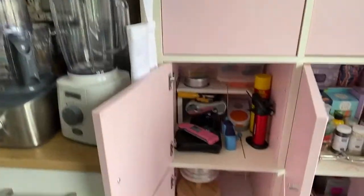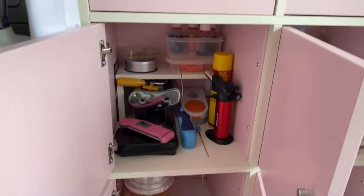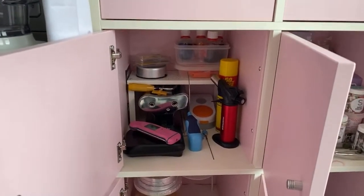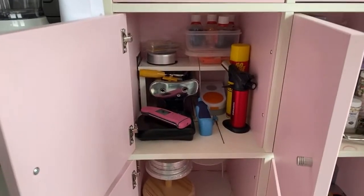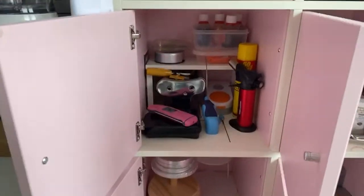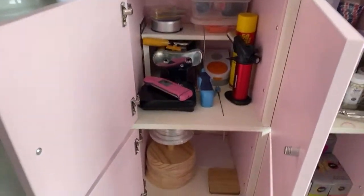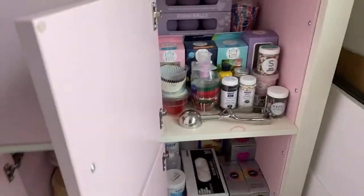Down here, we have a random, I want to say electrical, but electrical mechanical things. So in here, we've got an electric turntable, pasta machine, my Thermapen, temperature thermometer, that's the word, digital weighing scales, blowtorch, all the bits and pieces that I don't use too often. Oh, this is cool. This is for carving polystyrene and it does it using heat, so you get a really nice clean cut. Again, if you're interested in one of those, I can link it in the video description later.